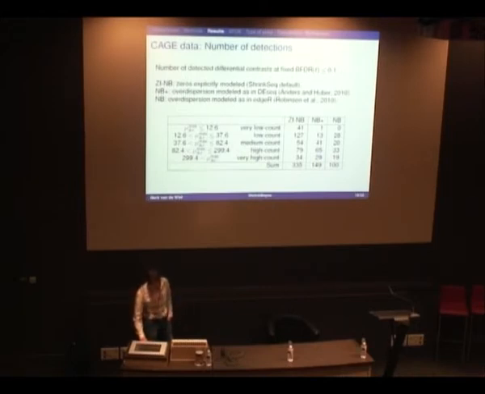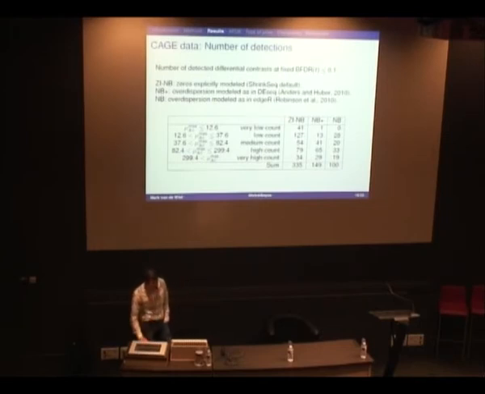So we fix a false discovery rate. I'll get back to this thing later on, what it really is. But let's just think it's a false discovery rate. And then we look at how many discoveries we make for this case data, so for the group-wise comparison. And we have three types of models. So this is our model. This is just a negative binomial, so not accounting for zero inflation. But it's all put in our model setting, in order to have a fair comparison.